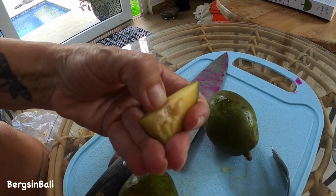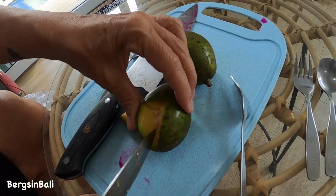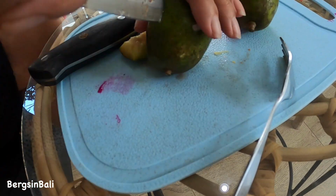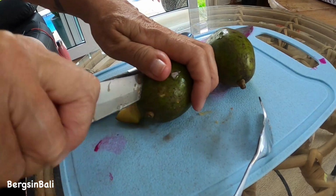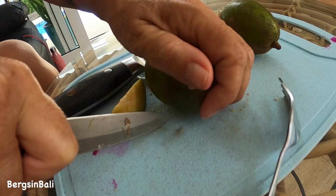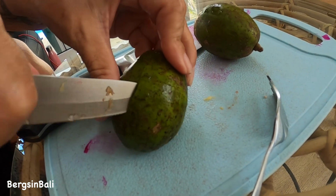Oh, this is like an apple. Do we eat that bit? Alright. We should have done a bit more investigating into how to eat these things before we did a video, shouldn't we? Alright. I have to fast forward this bit during editing. Oh, I'll just cut my thumb on the other knife. Oh, God.